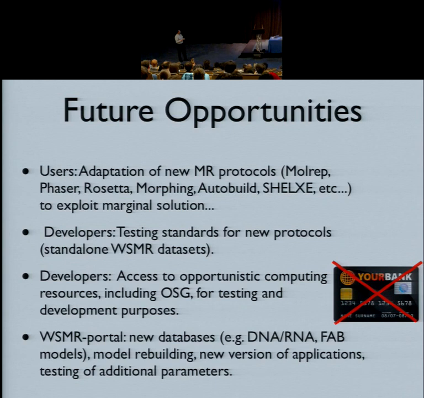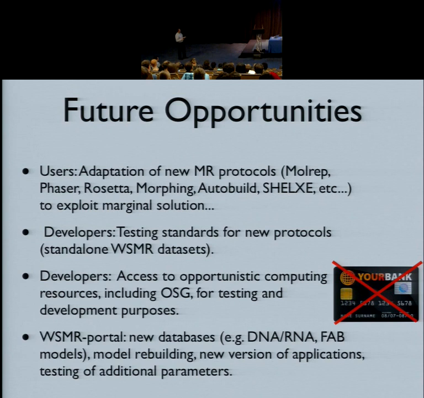Also, from the developer's perspective, we've developed this opportunistic access to the OSG resources. And Pavel mentioned in the previous talk, you can pay for the cloud services. This is something which we actually don't have to pay, so you don't have to have a credit card to use. But it can provide you with really access to thousands of computers. If you want to try new approaches, not necessarily for production, but just for testing new algorithms, new cases, you are welcome to talk to us to use it.